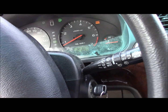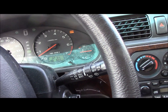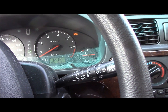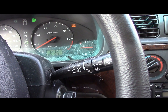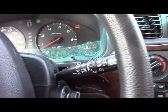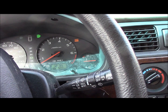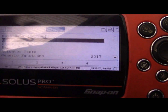And the misfire is bad enough to actually cause catalytic converter damage. So when the light is blinking like that, you absolutely want to get it into a shop as quickly as possible to scan it and see what's going on with it. We are going to go back to the shop right now. We're not going to drive any further. We're just going to find out what that check engine light is all about. So let's get back to the shop and connect one of our scanners up and we'll see what's going on. Okay, now we're in it.